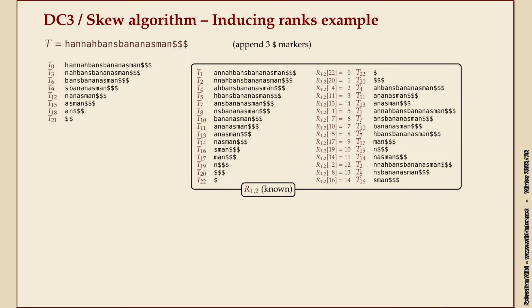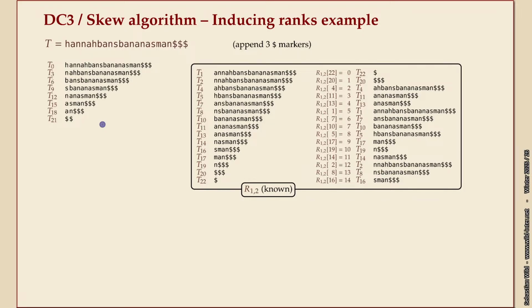As a concrete example, just because I prepared it anyway, here's the long text. Here the recursive call sorts all the suffixes that start at not a multiple of 3. And technically what it gives you is this rank array that tells you for every starting position the number of suffixes that are smaller. I wrote them down here in sorted order, but of course, I guess you can imagine what this looks like. And here are the suffixes that have a multiple of 3 as the starting index, which we want to sort now.